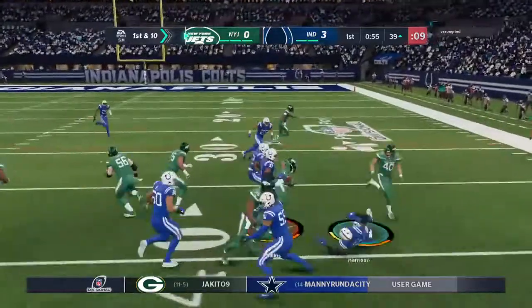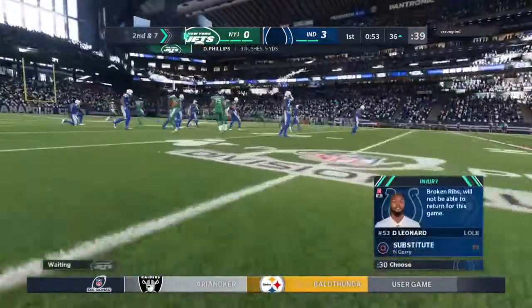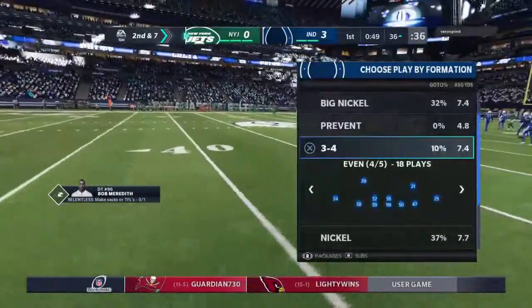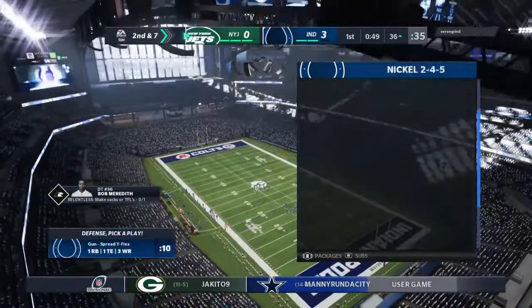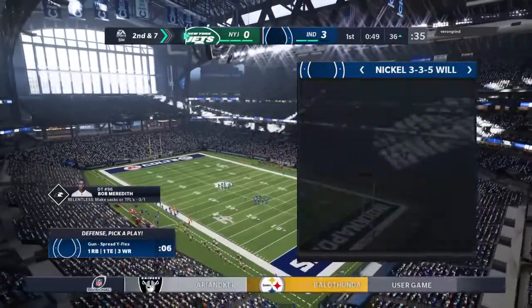Now a give, right side, Phillips. And he'll take this one down to the 36. A gain of 3, 2nd down. Give credit to the defense for stringing that play out, and they gave up no cutback angle. You know, he was trying to dart through. No place for him to go. A nice job there, only giving up a 3-yard gain.